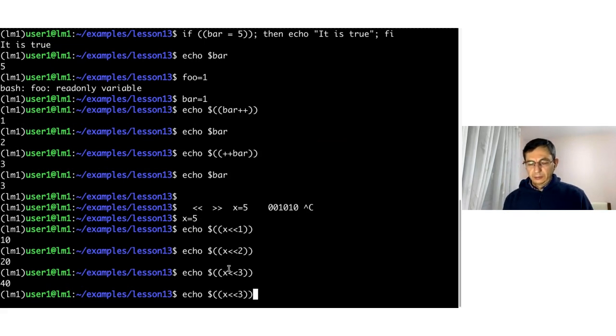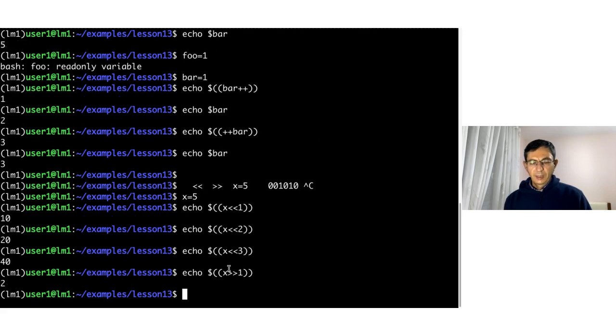So this is left shift. If we do a right shift instead, now from the 5 we get the number 2 because this one here is dropped. So the number 5 is 101, and we shift it to the right, and it becomes just 10 because after the shift this digit is dropped, and 10 is equal to 2.